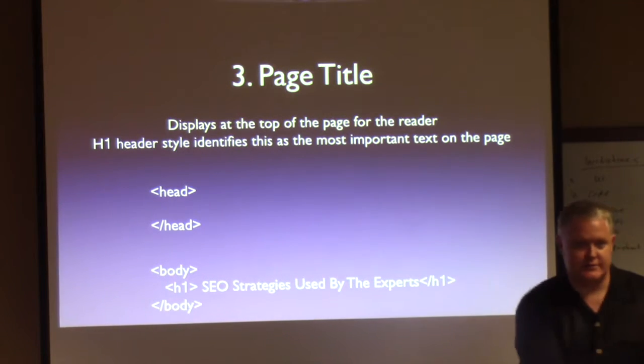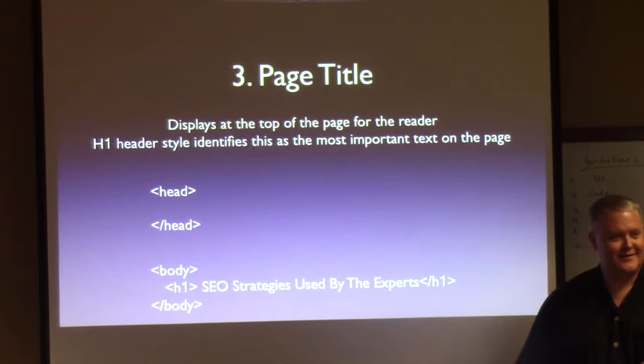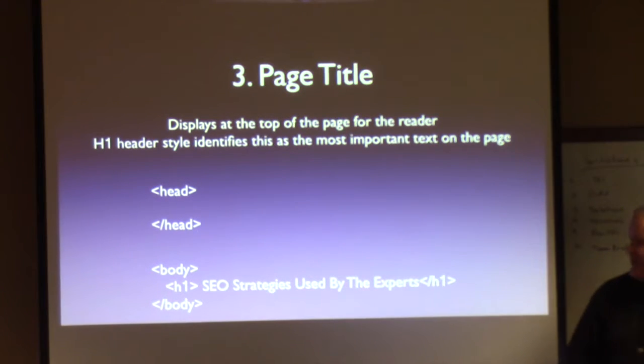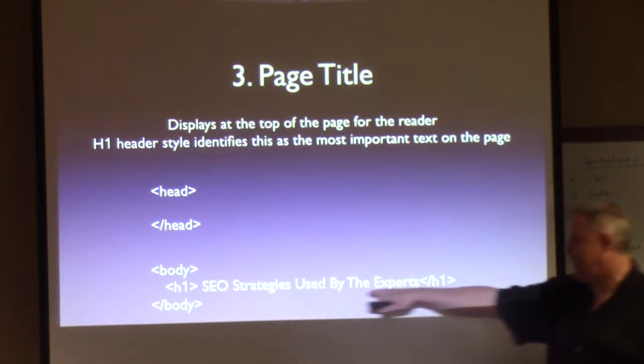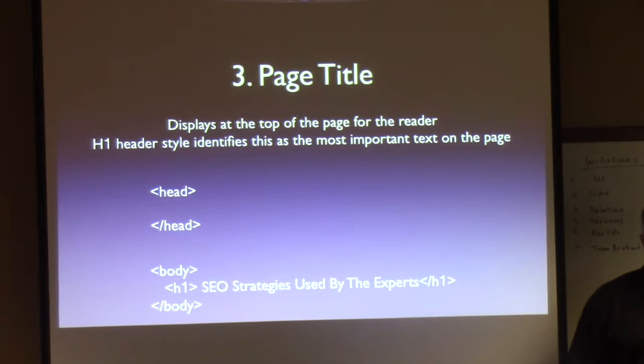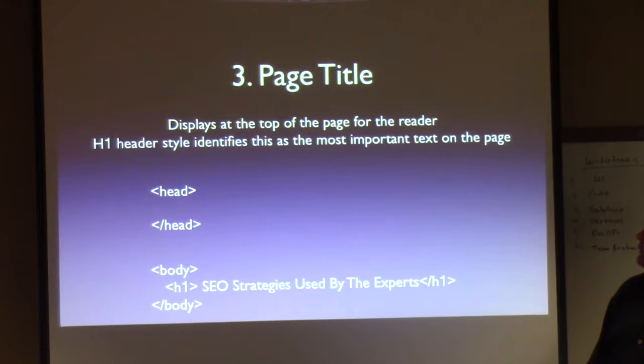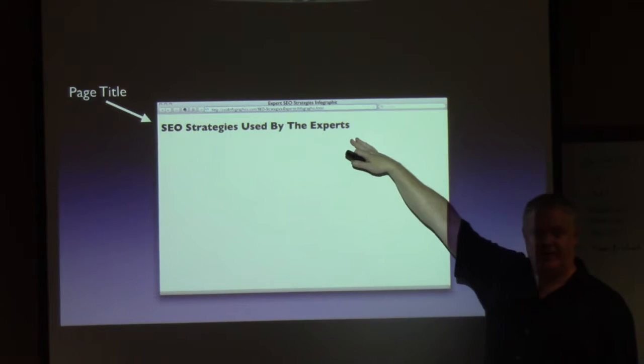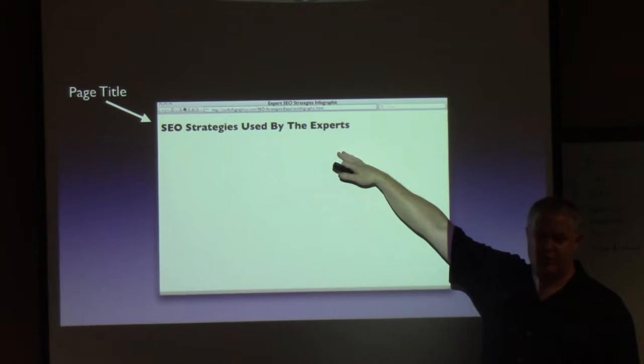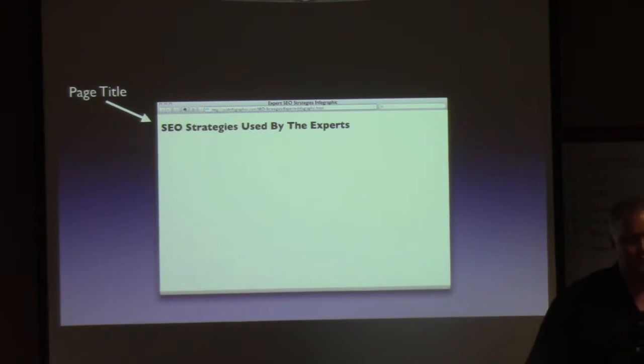Now, a page title is not the title tag. The page title is something completely different. This is H1 attributed text that actually displays to the reader. So if I now put a title down here in the body under H1, it'll show up in the body of the page, big and bold, because H1 is the most important text on the page. And Google knows that.